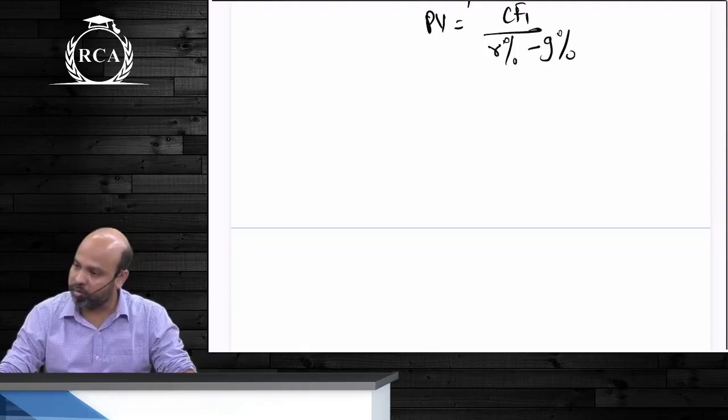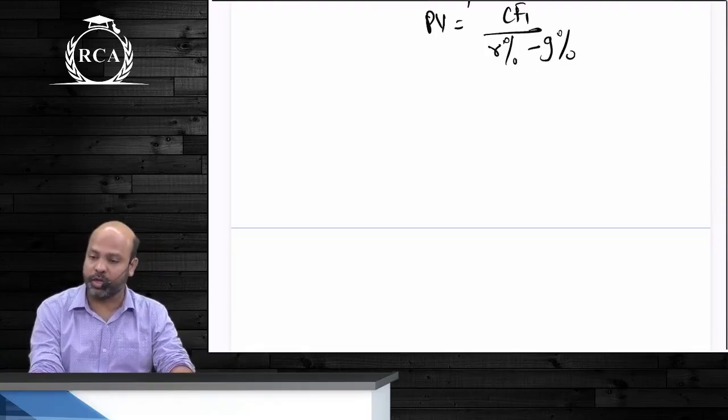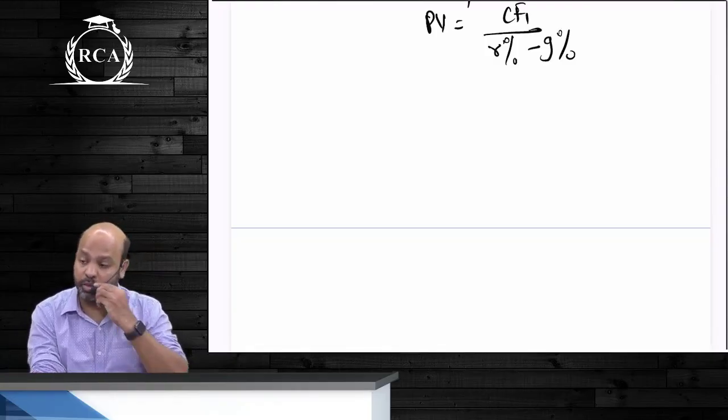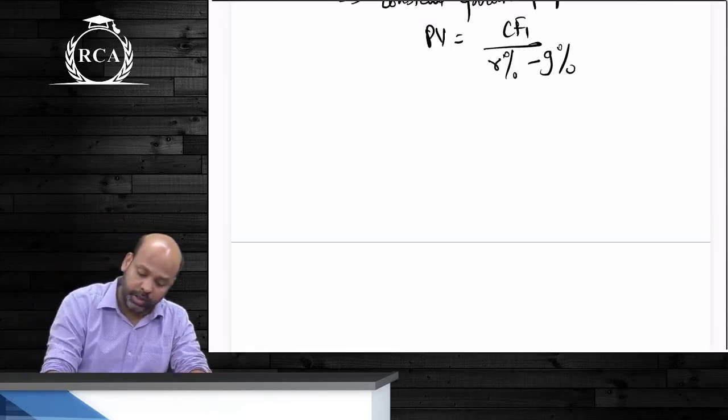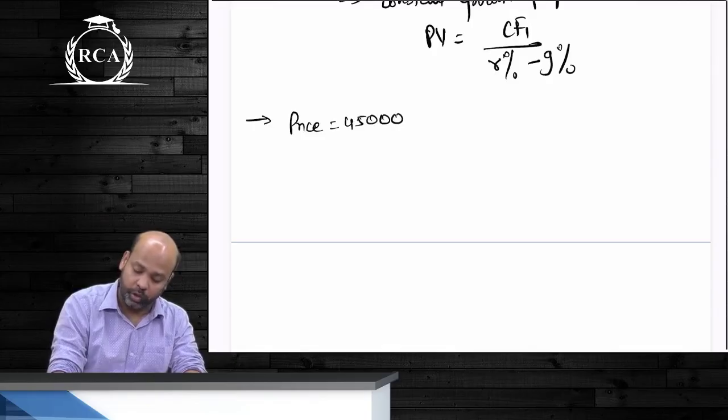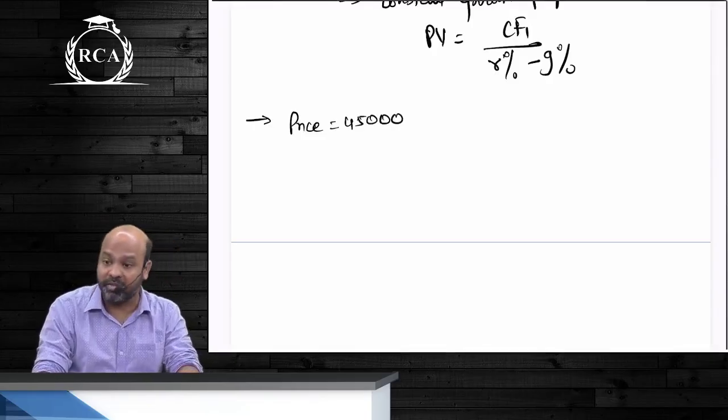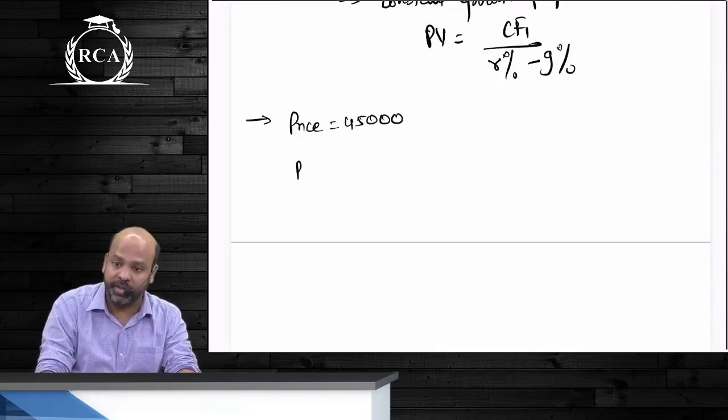What will you do better is, I told you cash flows cannot be directly compared, so you will have to bring them to a common time base. We know that the price of this instrument is 45,000. You will have to compute what is the value that you're receiving out of it. When I say value that you're receiving out of it, beta, is present value of that.